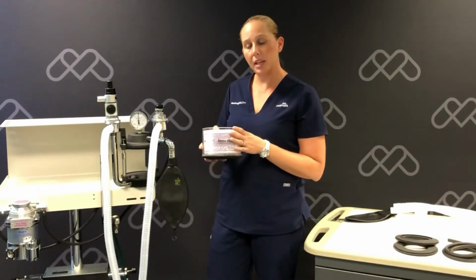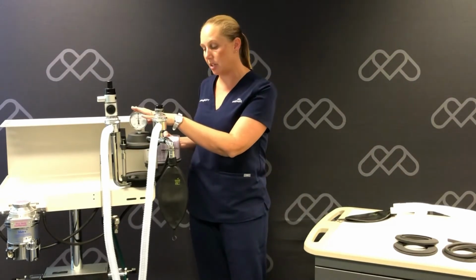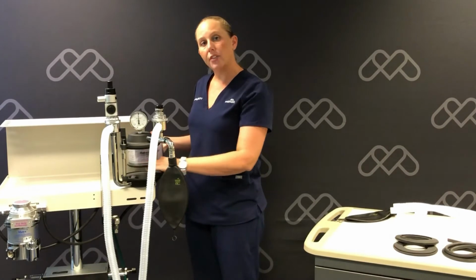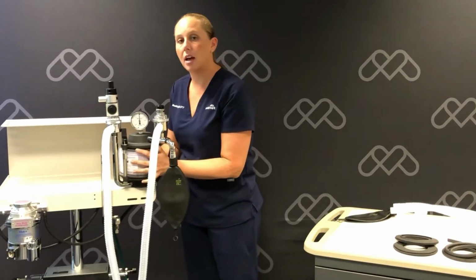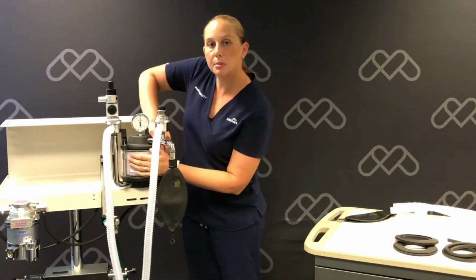Now we're going to replace our CO2 absorbent canister back into the absorber housing. We want to make sure that it's seated well. We also want to check for any debris that may be on the lower housing from the absorbent material. It's a good idea to clean that well if needed. We'll secure this back into place by using the black flip levers.